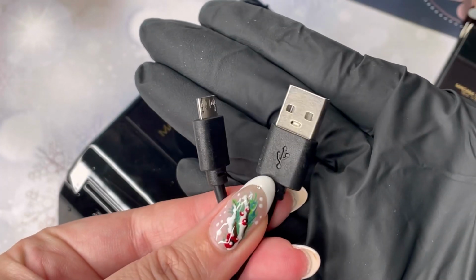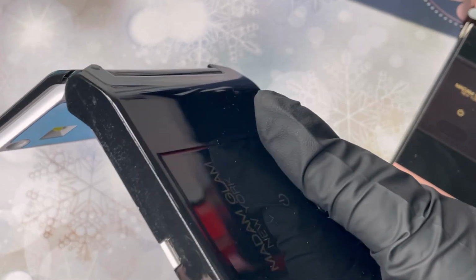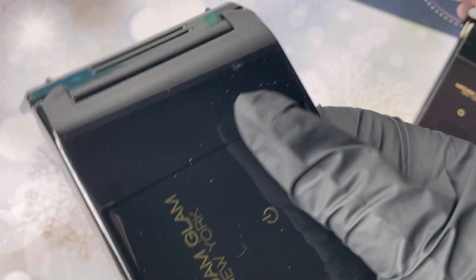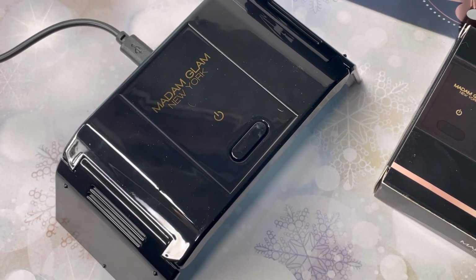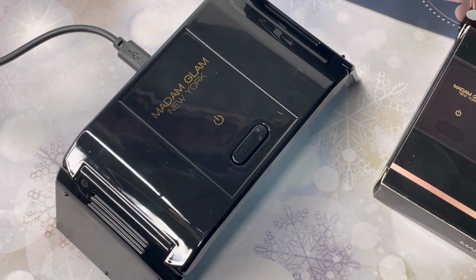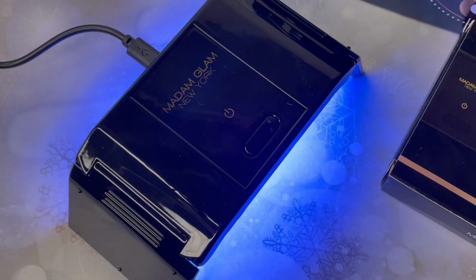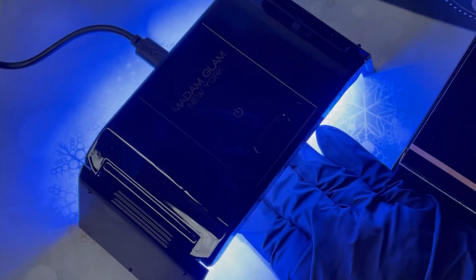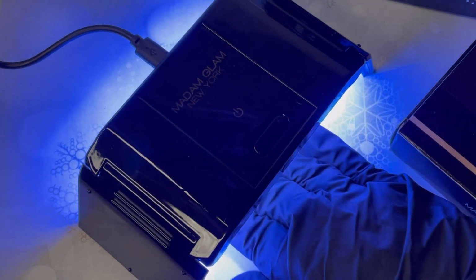Y'all, this girl is hefty. Oh my goodness. And the USB cord that they give the UV lamp, now I'm getting super excited, it's even longer. So I think honestly, this is a huge game changer for all of you CEO realness women who travel. You can literally just put this in your purse, take it and go. You could have a little mini satchel, if you will. You can put some minis in there, your base coat, top coat, and this traveling lamp, y'all, and you have everything you need.